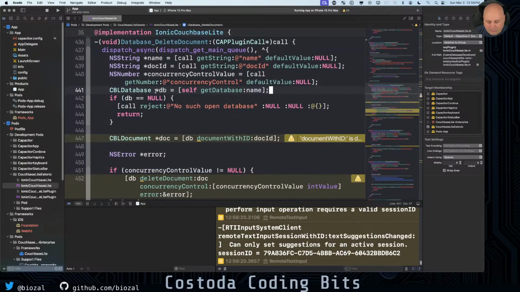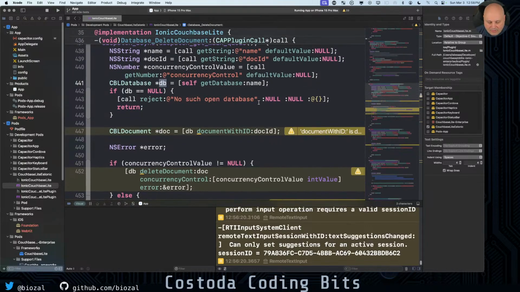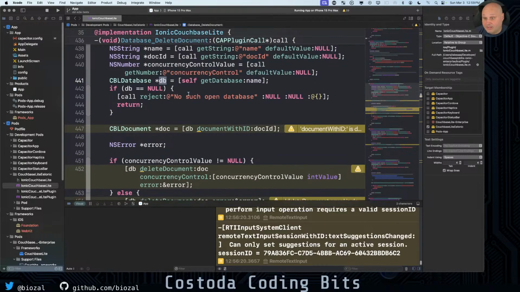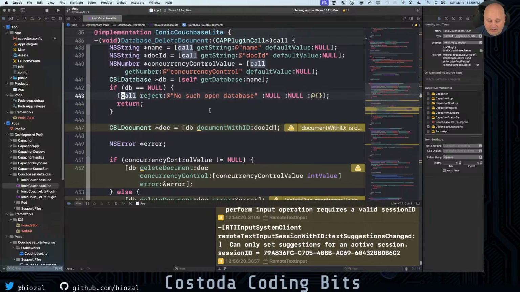So see here, we get the database, and if we can't find a database, we throw back an error, we receive that. You can see here, this is what happens. When you pass in this call, the communication between the JavaScript code and the Objective-C code happens via this call promise, or this callback. And then we tell it whether we resolve, which is a different parameter, or a reject. A reject means, nope, there was an error, something happened, right?